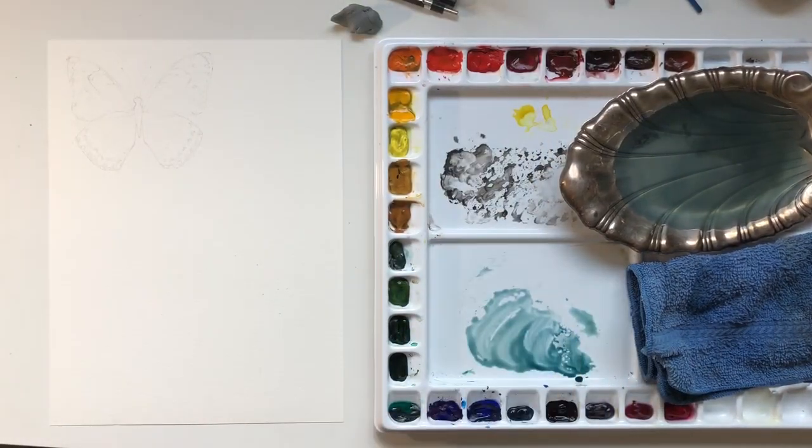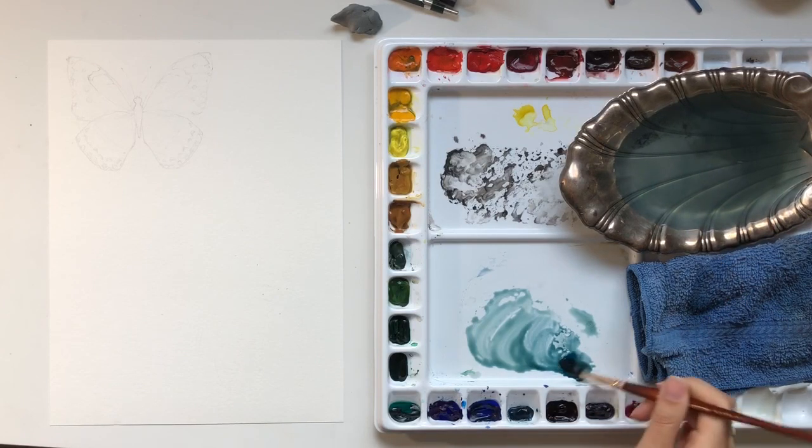And then that one was wrong, so we cleaned off the palette. No big deal.